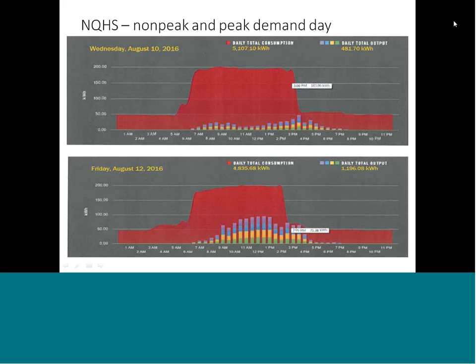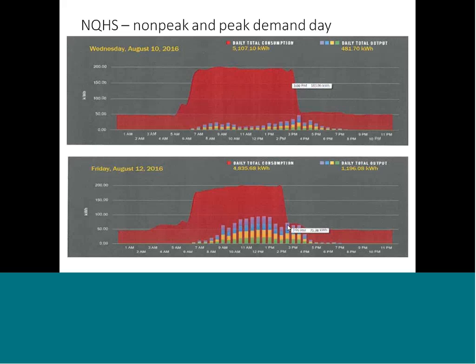What we were able to do on August 12th, which is the day of peak demand, and that's the lower chart, is we were able to load shed an hour early. And I talked to the custodians. The custodians acknowledged the fact that even though they would still be working in the buildings, it wouldn't get hot and humid, wouldn't get uncomfortable over the course of an hour. So they were comfortable load shedding earlier, before they left.